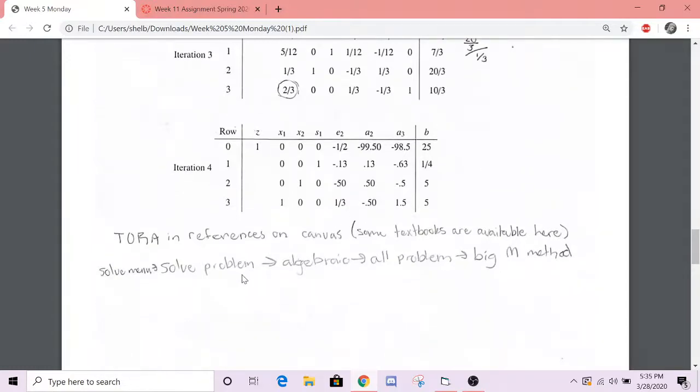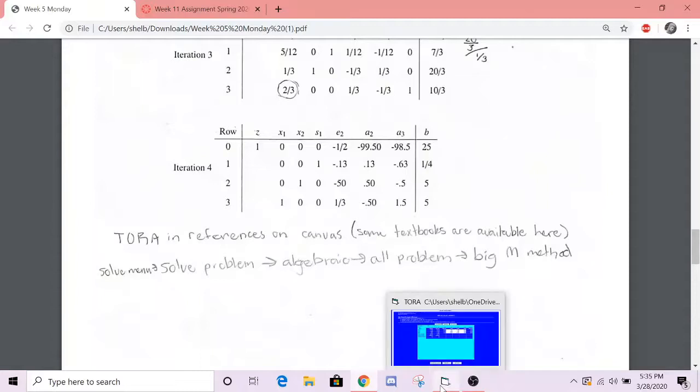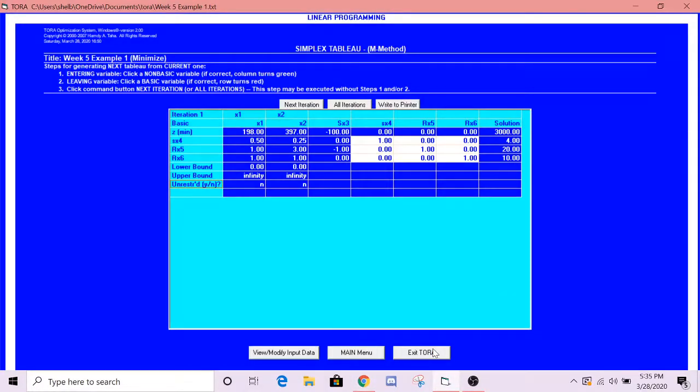on Torah, which I have open, and I have already set up the table. So this is from the first iteration once the Tableau is rectified. So we're looking for the largest most positive. We can click there. And using the ratio test, 20/3 was the smallest most positive. So we click there and hit next iteration.